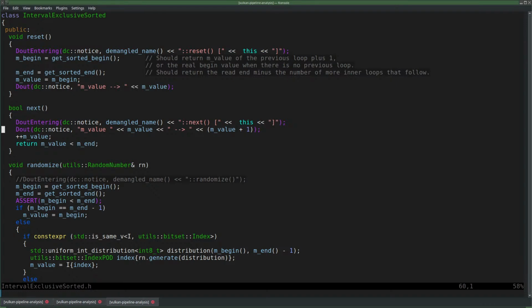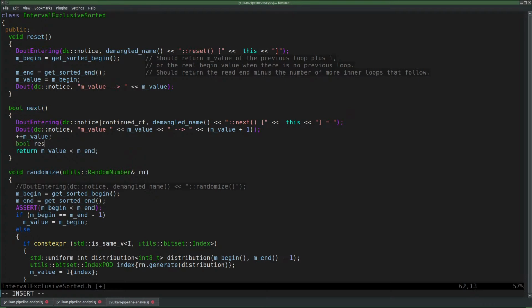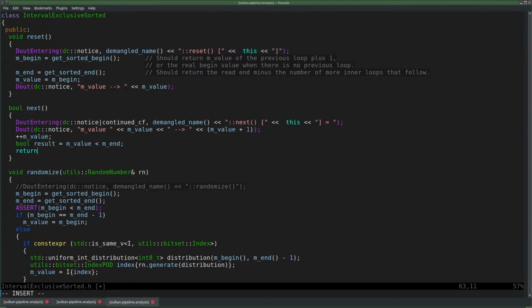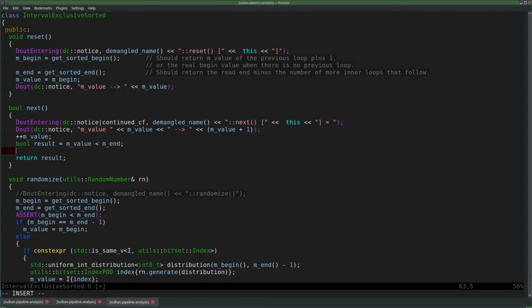Okay, let's do everything as in continued, control flag, and then as you put an equal sign here, and then at the end we print Boolean result equals whatever, let's return result, dout dc finish, result.